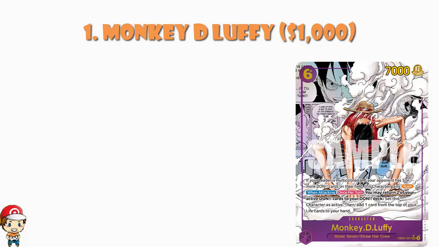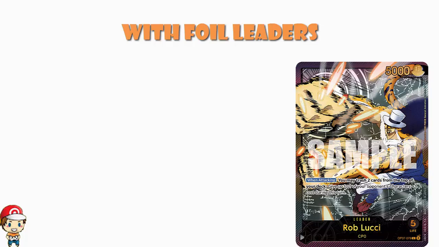So that's your top 10 list, and I'm not going to spend too much time on this, but if we include the foil leaders, the list starts to look a lot different. Now, the Rob Lucci, I'm having a look around, I'm seeing very few sales for this. So, Rob Lucci I'm not putting on this list, but I'm also telling you that it's a playable leader that's probably going to be quite high. There's a couple others I'm not seeing sales for that aren't relevant, so I'm just saying, for the time being, Rob Lucci maybe should be on this list, but it's not right now.